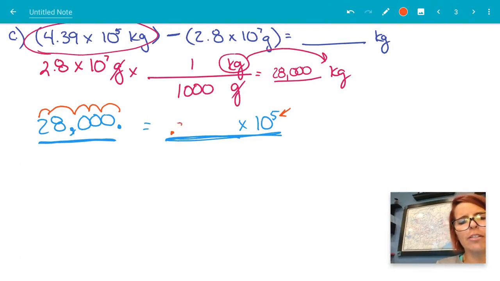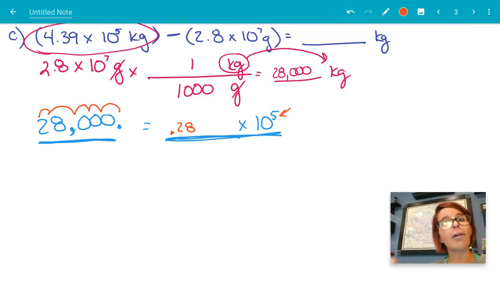So if I did 0.28 times 10 to the 5th, you could put the 3 zeros. It doesn't matter right now. It'll matter in a minute. But 0.28 times 10 to the 5th, well, let's just see what happens. If I type it into my calculator, the decimal is going to move 1, 2, 3, 4, 5. The decimal will be here. And does 28,000 equal 28,000? Yeah, I did it right. So I'm going to erase those because I don't want them there anymore. Whoops, 0.28. So 0.28 times 10 to the 5th kilograms is this number right here. That's that amount there. So now I'm going to add them together.